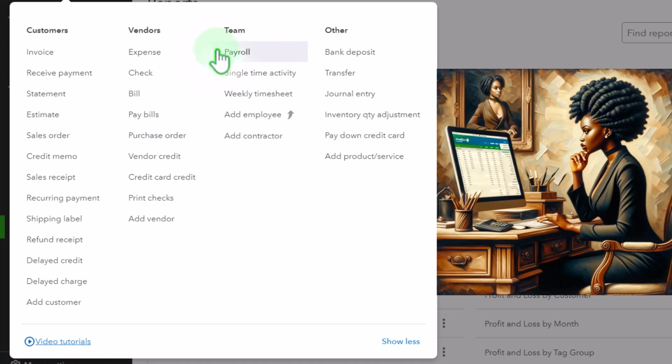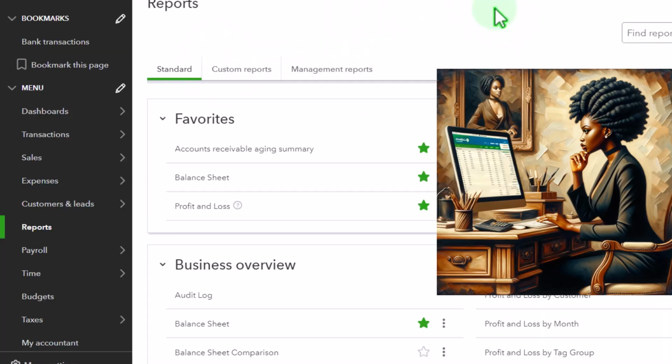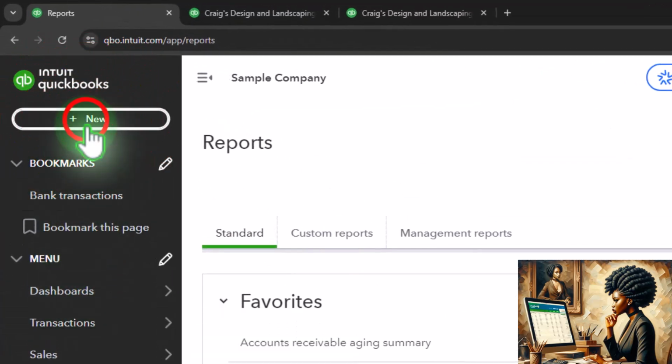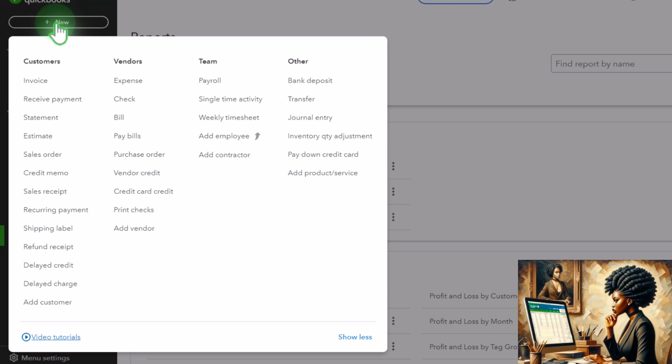Now, these forms can usually be found in more than just one place. In other words, you can usually find these forms on the left-hand panel here as well. And this would be the day-to-day kind of data input that we would be doing. Now, I just also want to point out that you might be thinking, hey, what is all this day-to-day input? That's a lot of forms. What's going on here? I just want to set up my QuickBooks files, turn on the bank feeds, and let the bank feeds automate everything. I'm going to talk more about that later.